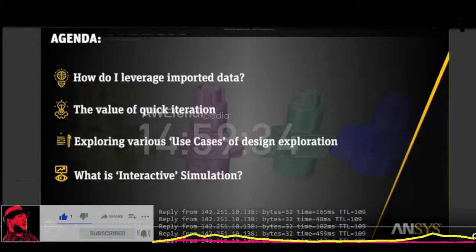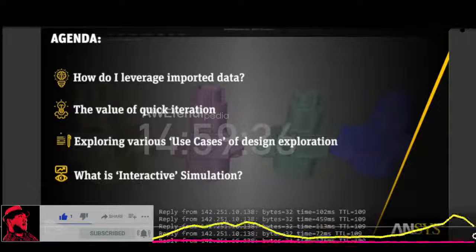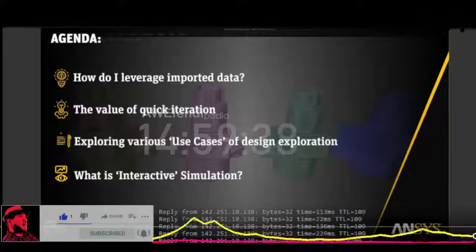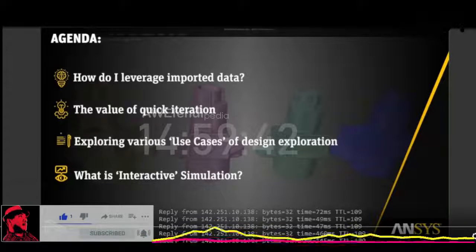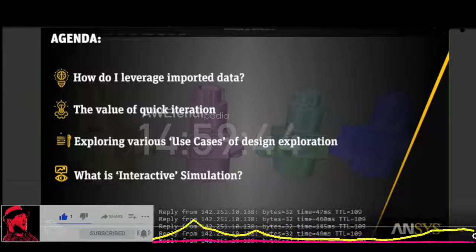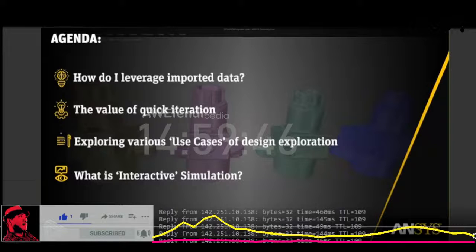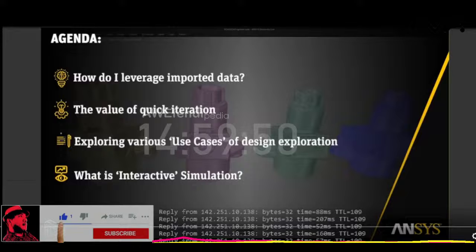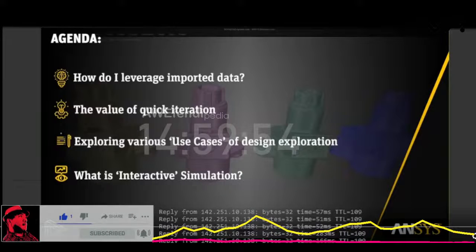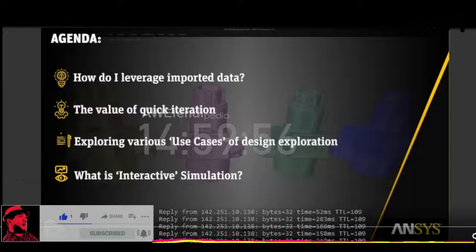So whether it is, hey, what if I wanted to do this? What if I got rid of this hole or this feature? How will this affect my design? How will it affect the strengths? How would it affect the end result? Rather than trying to prototype 4 or 5 different examples and then test them out, why don't we quickly digitize everything, see where we are, and then create a prototype of that one piece once we go through that.